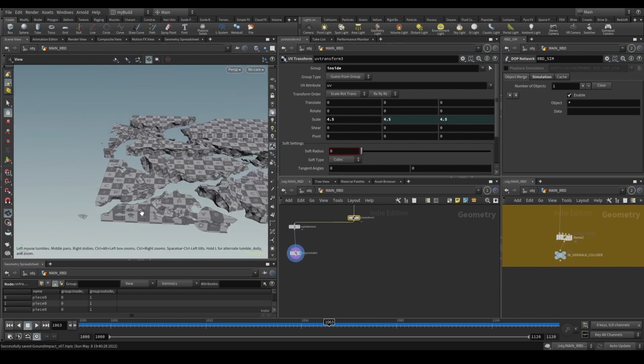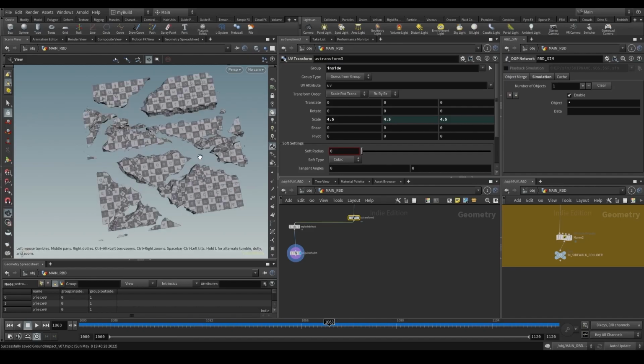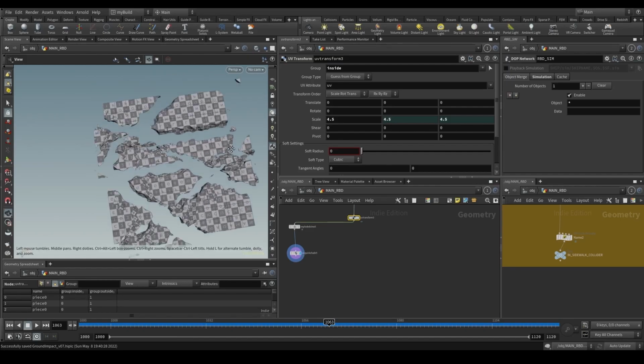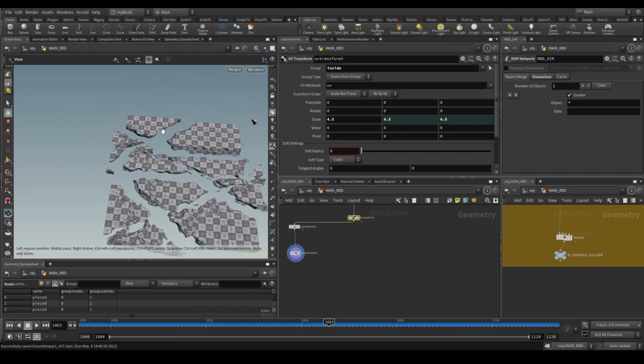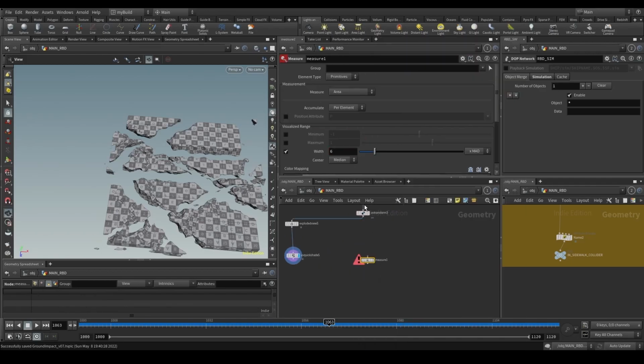Cool. And basically, now what we're going to do is calculate the area of each piece and split the small ones by a certain amount. In order to do that, we're going to use the measure sub.